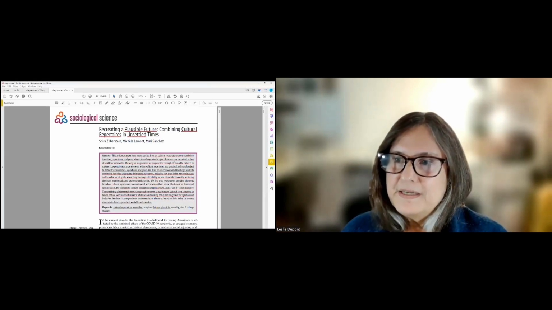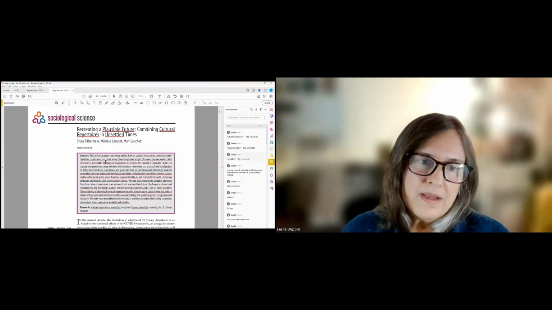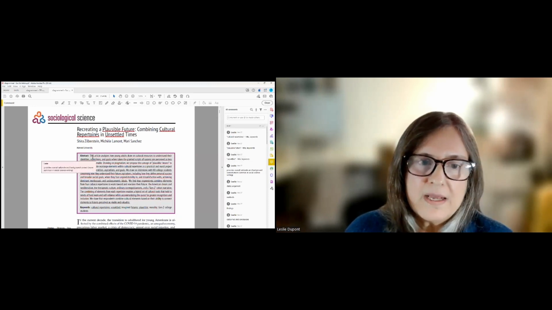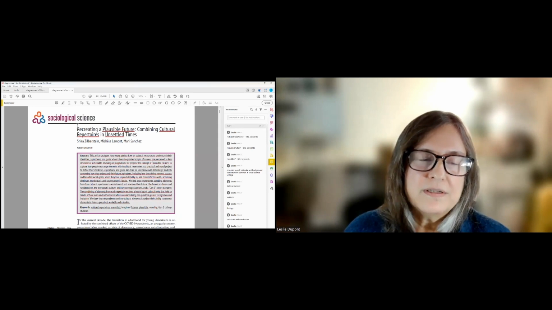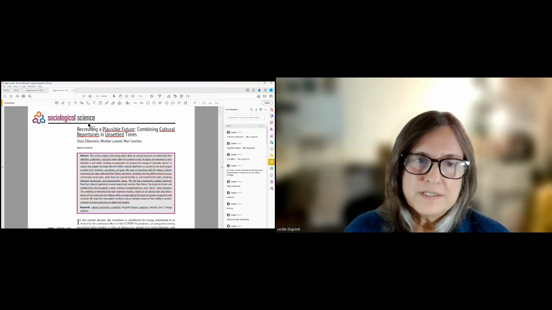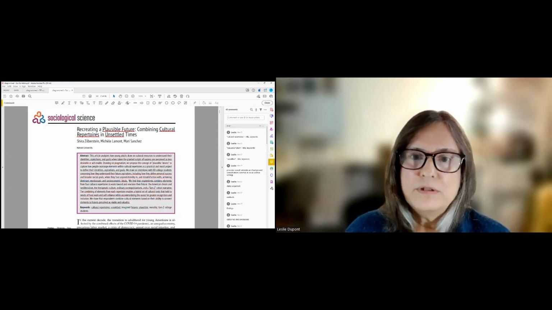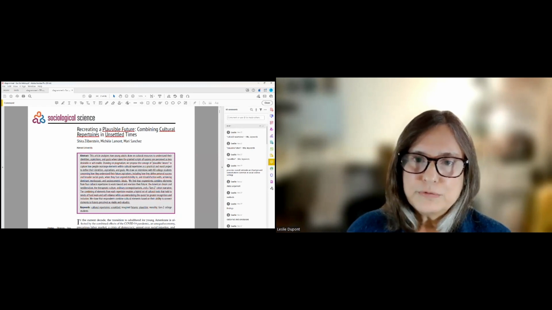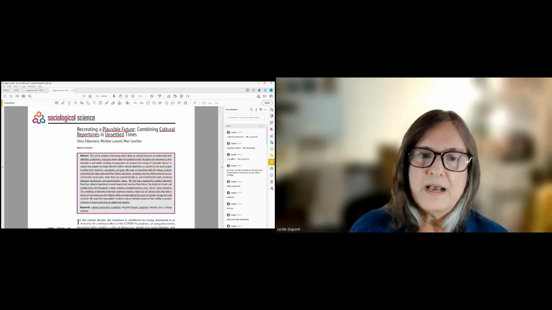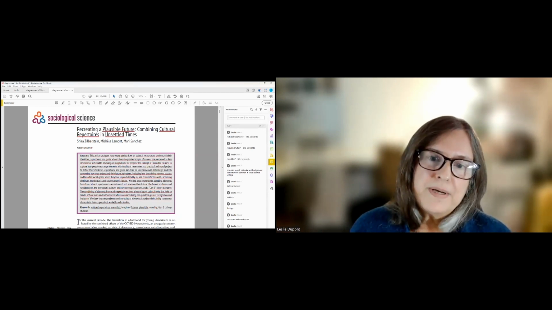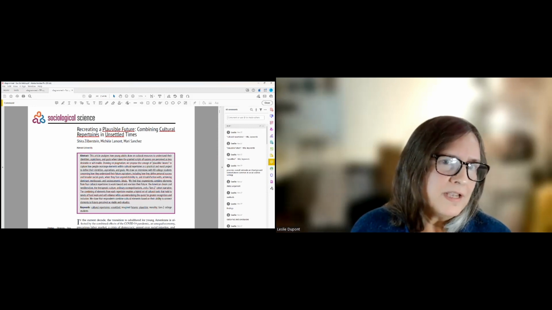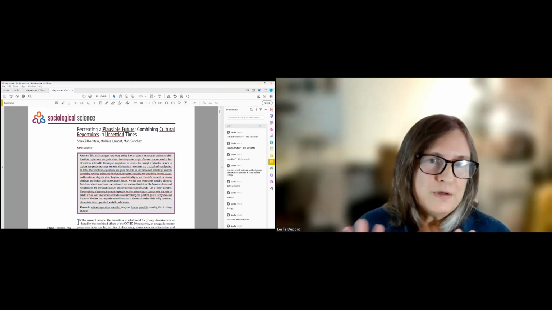So what I did here really was I went through and diagrammed this abstract. This is for the article in Sociological Science, the same one about looking at cultural trends and patterns and how youth draw on them for particular purposes. But I'm not saying that you might agree with my identifications totally.